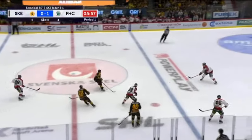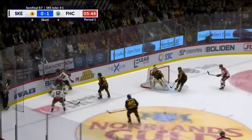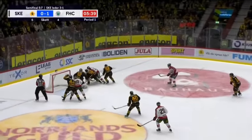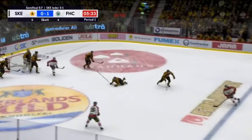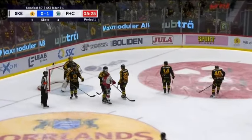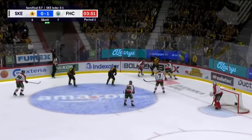He scores his first goal of the playoffs in this game — no better time than right now to get him going. For Frölunda, looking for more here on the left-wing side. Nice play driving to the goal there was Strembo. Now it's back to the right wing — wrister fired into traffic, and that was an incredible block. Strembo has it again for a wrister, held onto by Sonnerstrom. Oscar Lindberg throws it across — here's Elias Solmanson on his backhand. He twists to his forehand, then is pinned along the boards.